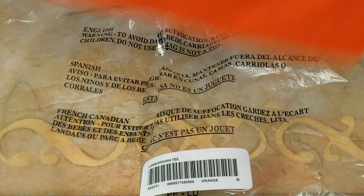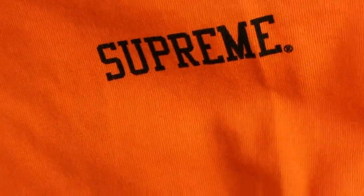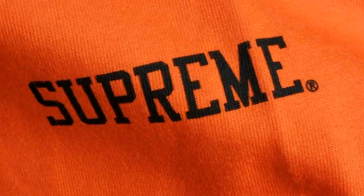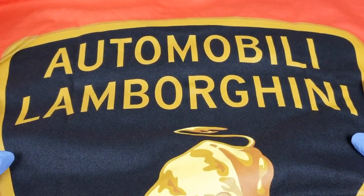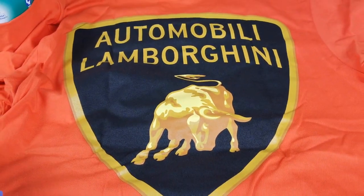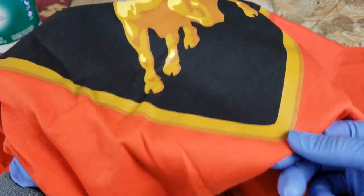Let's go in and open this up. So on the left hand side of the chest, got this nice Supreme with the registered trademark on there. And then on the back, got this big jumbo Automobili Lamborghini. So yeah, it is a pretty big logo printed on the back.